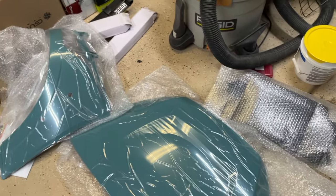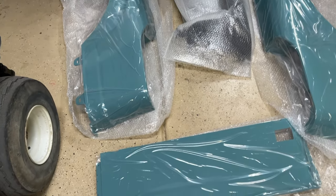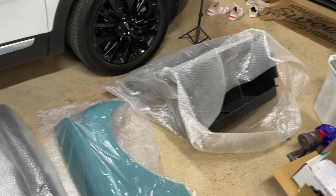I got the grill up there. This is all the front cowl section. Then you got the rear bed size and battery compartment, bag carrier back there, rear bumper.